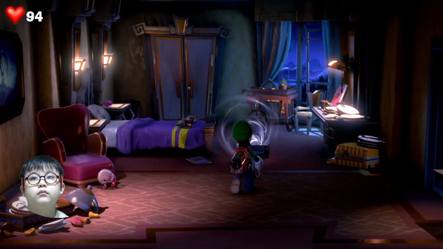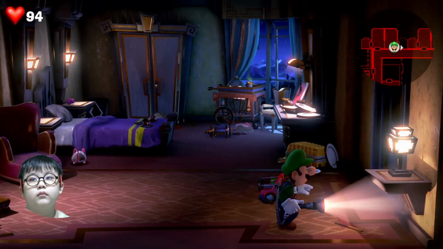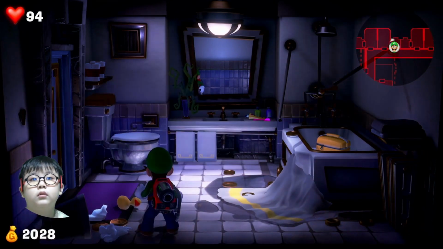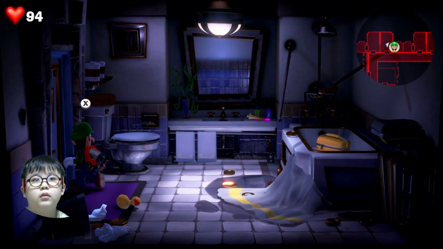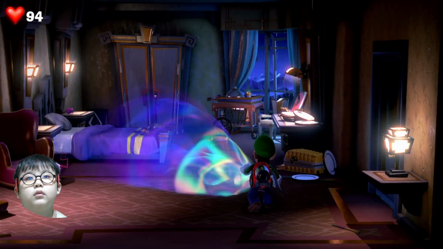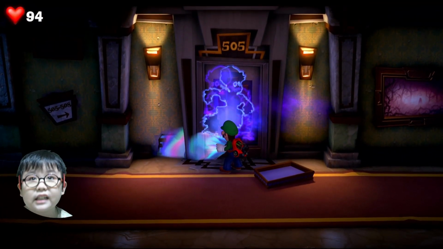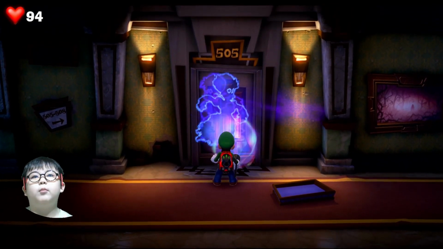Hello. Nothing. Nothing. It only says right here. It's the door. The door only says the ghost. What the heck? The ghost should be here, but where is the ghost?